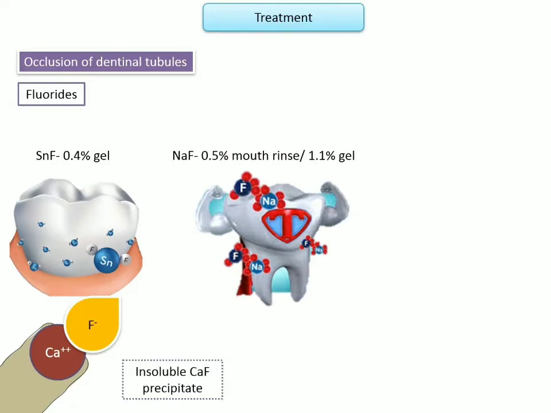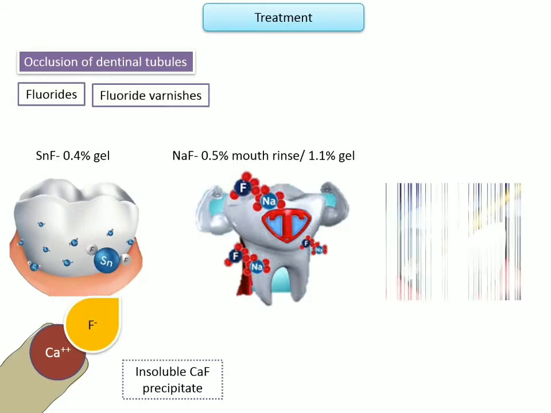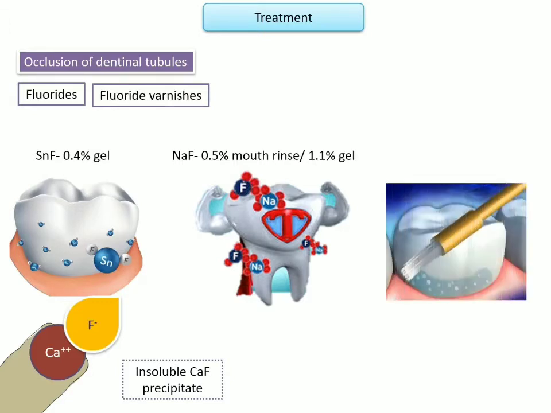Different fluorides show different efficacies. Stannous fluoride is believed to be more effective than sodium fluoride in concentrations used for toothpaste formulations. The second type is fluoride varnishes. The desensitization effect of fluoride varnishes is transient since the material is abraded soon after placement. Hence, many applications may be necessary.